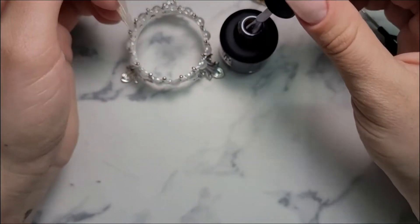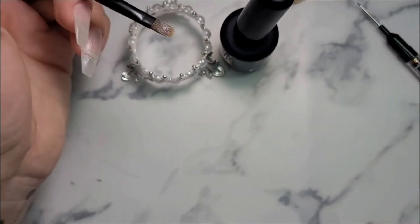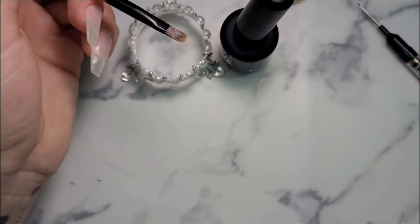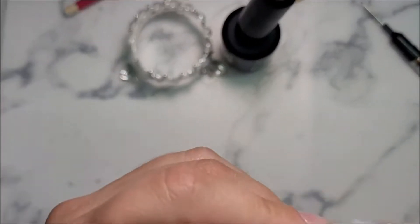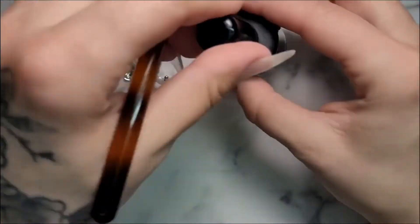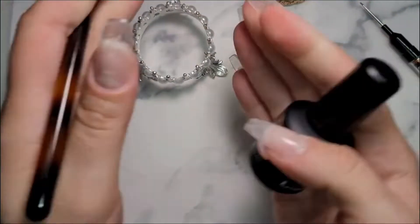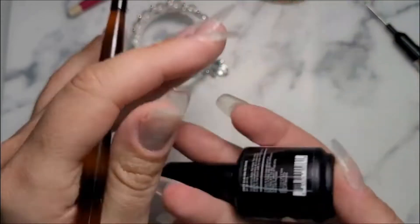When I swatched out Milkshake, I did it two different ways. The first way I used the paint brush it came with, and it came out all streaky. Since this is my first gel polish literally ever, I'm going to use my gel brush that I use for builder gel — I just had better luck swatching with it. You don't have to do this; it's just going to be my process. For the gel bottles, they recommend that you shake them up for a couple of minutes, or flip them upside down for about five minutes to get them mixed up.